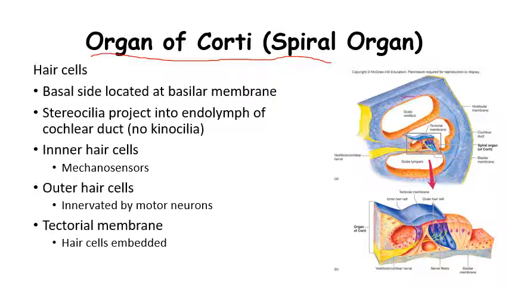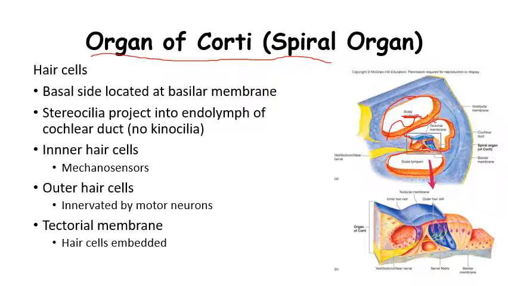We get the scala vestibuli. That is where the sound waves are brought in, so we get vibrations through the perilymph fluid in the scala vestibuli. The oval window is connected to the scala vestibuli, and so the sound waves coming in from the middle ear are brought into the scala vestibuli, and you can see they make those three spirals, and then they're continuous with the scala tympani. In between again is that spiral organ, or organ of Corti.